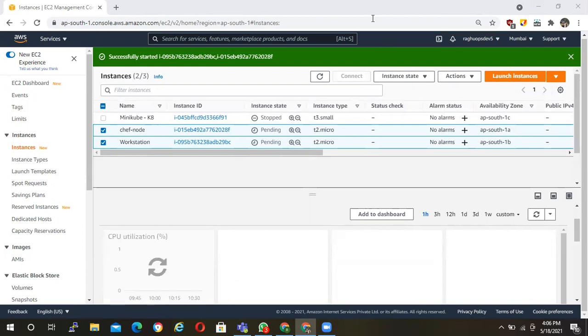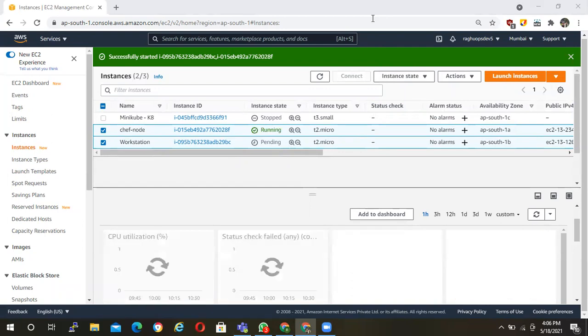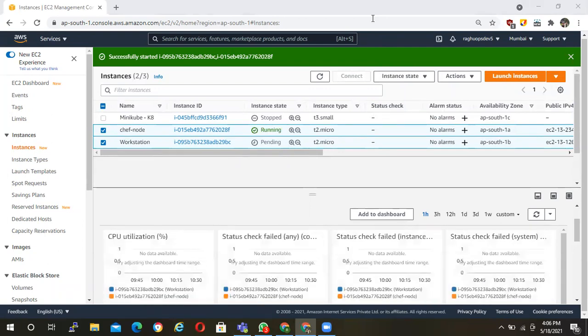Please provide the content of the stack trace file if you have. This error, whatever you are getting, is it at the client side or at the workstation itself? Workstation itself.